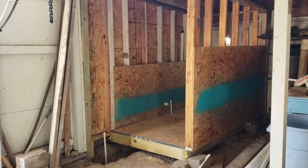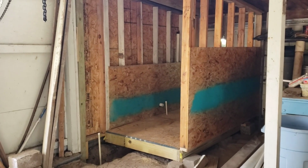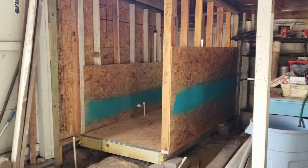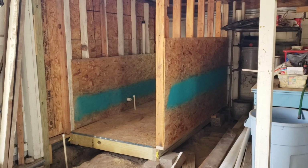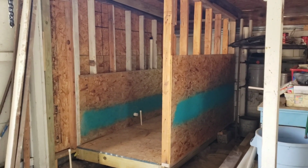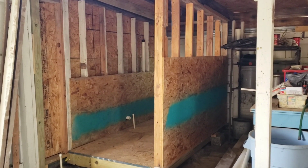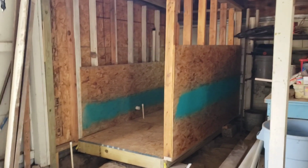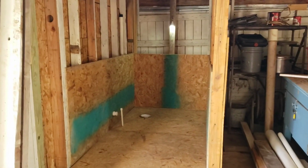So I think I'm going to have to call it quits for today. Well, for this trip. So this will probably make a video. I got one sheet of plywood wafer board on the outside of this sidewall, and I'm going to cut a partial sheet to go up top so that that whole sidewall will be that wafer board plywood. Then on the inside, I've got done whatever I can.